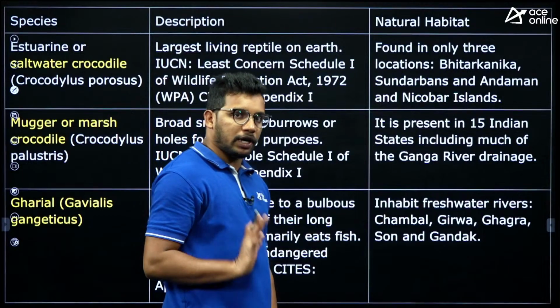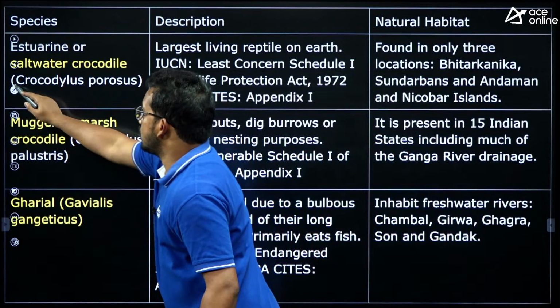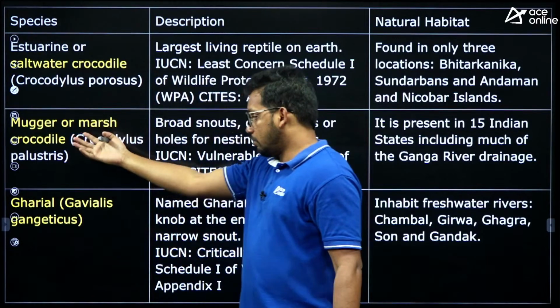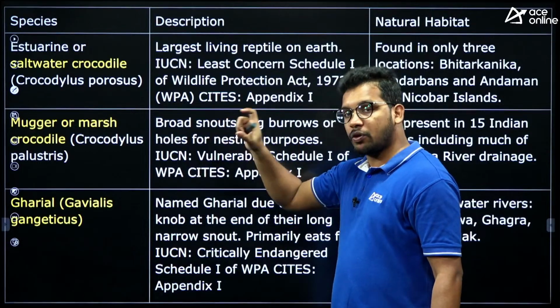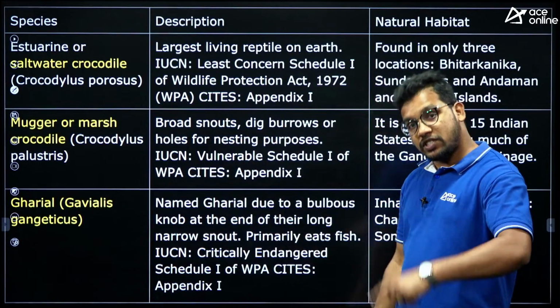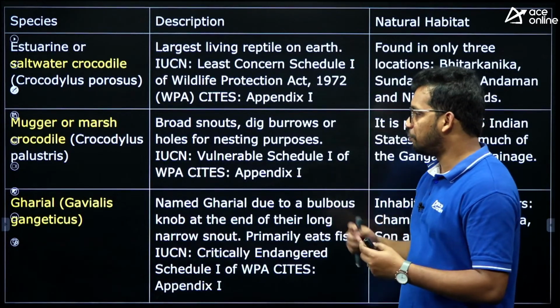Now a very important one. How many types of crocodiles are there in India? What is their conservation status? A very, very important data. So understand this clearly. We have one question at the end from this table itself, but still some students will answer wrong. This is my challenge. Let's see, right?